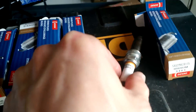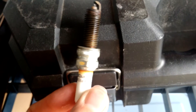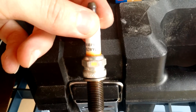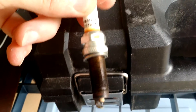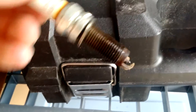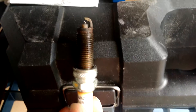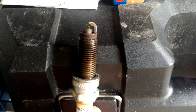I've already swapped out all these plugs — just to give you a quick look here. What I pulled out of here, somebody had previously put in a Champion spark plug. Don't use Champion; they do not hold up, it's just a bad idea. You can use them in your small engines if you like, but from my experience, Autolite and Champion are unreliable and have led to breakdowns. As you can see, this plug is pretty much at the end of its life.